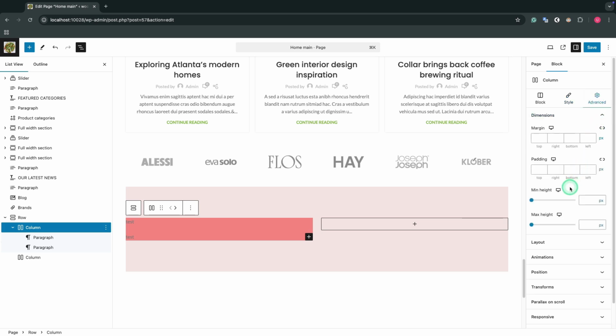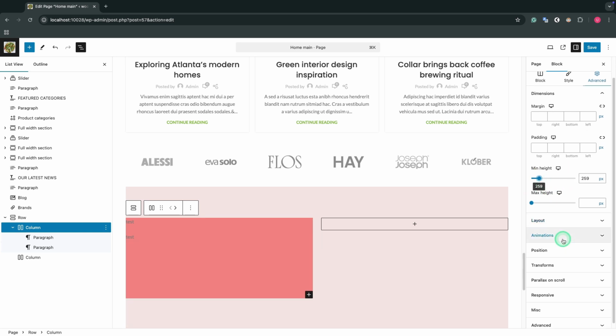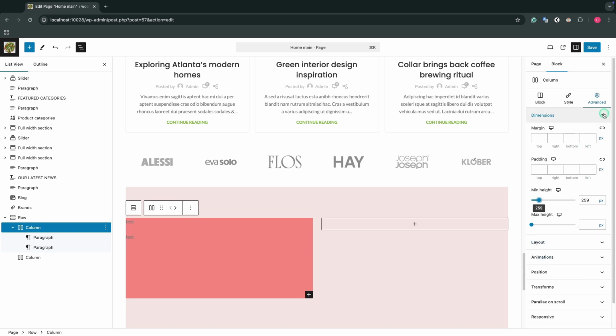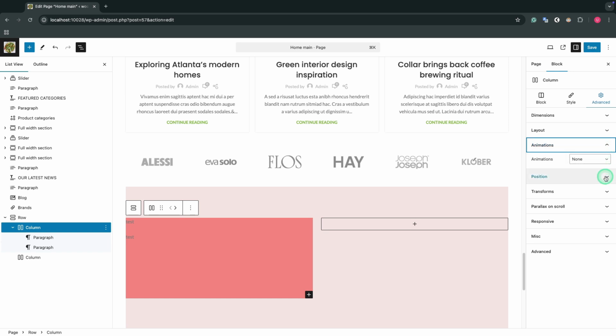Dimensions includes options for margins, padding, and height. Layout includes options for align self and order, allowing customization of the position of the block. The purpose of other tabs like animations, position, and so on is the same as for the row. They do the same things just for the column itself.